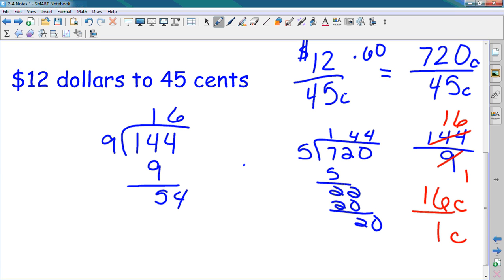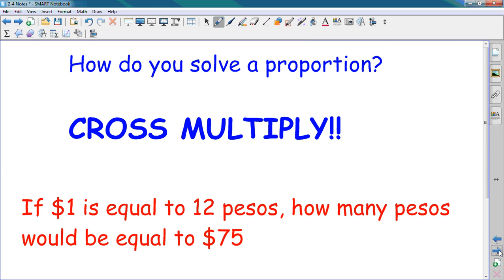For example, when we talk about the examples of ratios that you've seen, that you've written down, an example that I can think of is the price of gas. Dollars per 1 gallon. We don't say $3.63. We say $3.63 per gallon of gas. So in this case, 16 cents to 1 cent.